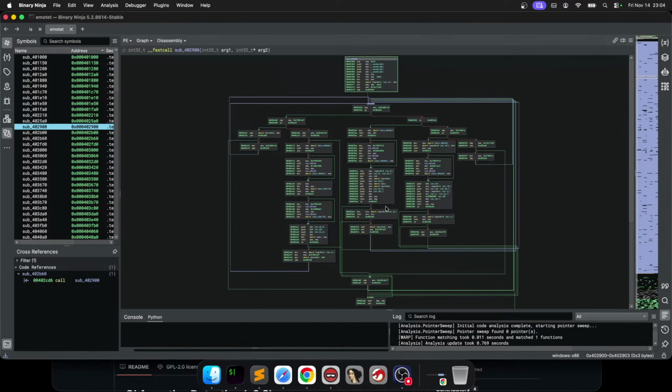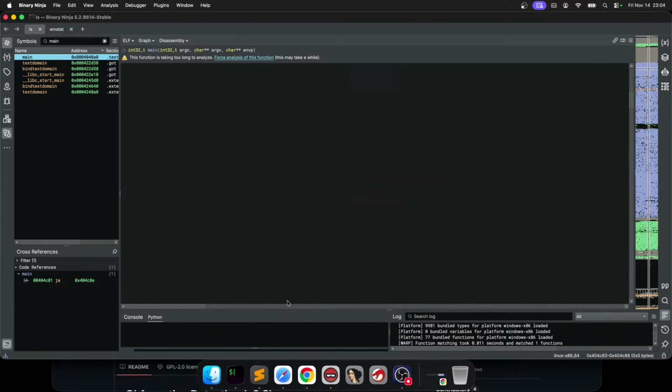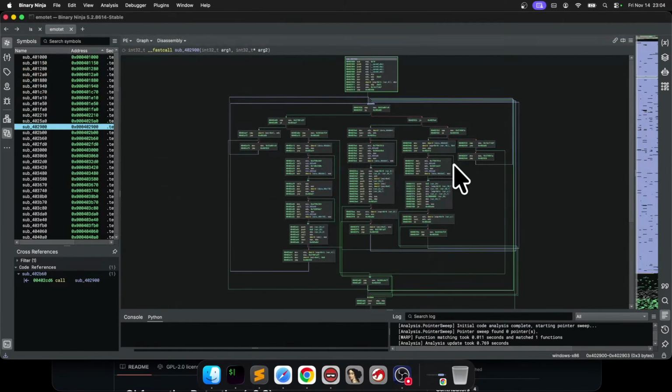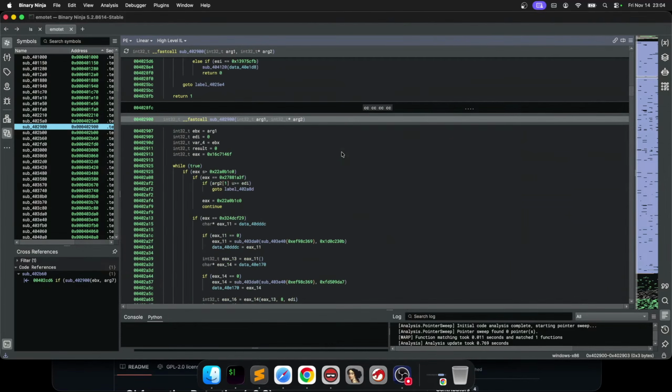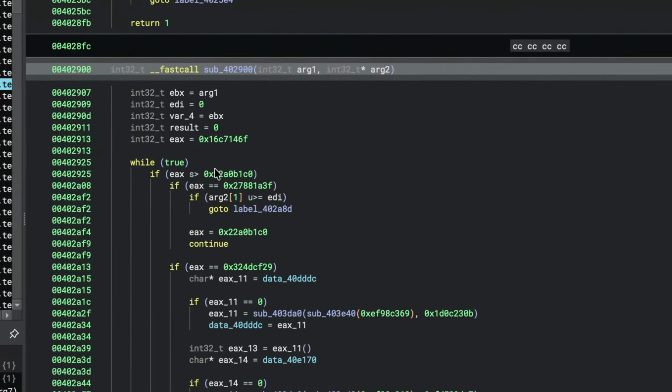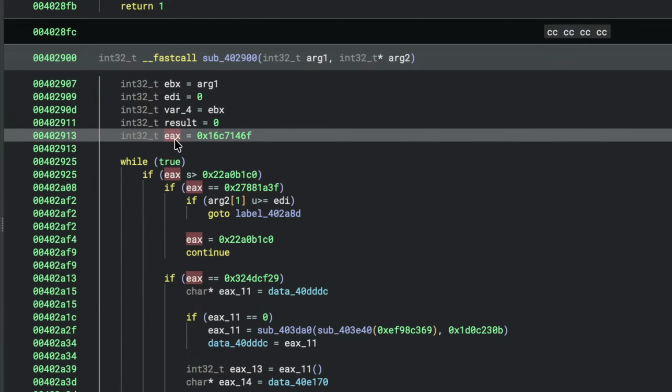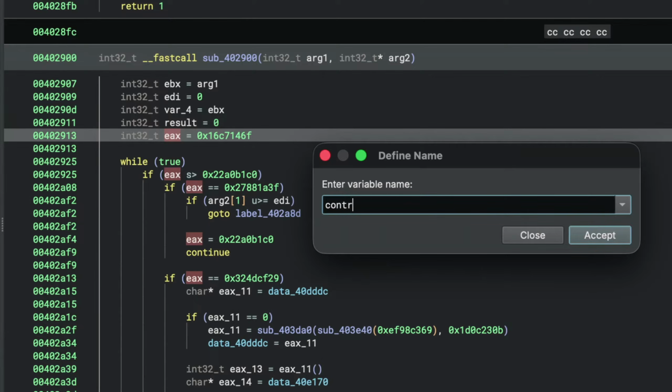So the question is, how do you distinguish a normal while true logic loop like this one in ls from control flow flattening like that? The answer is, if you look at the decompiler output, you will see what's going on. In this while true loop, we dispatch control flow. Initially we have a variable EAX set to some random value, and this is basically the control flow state.